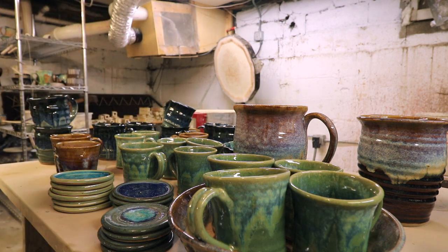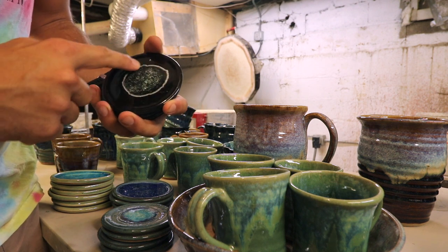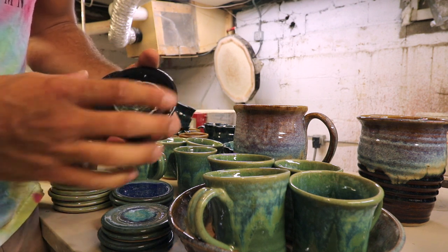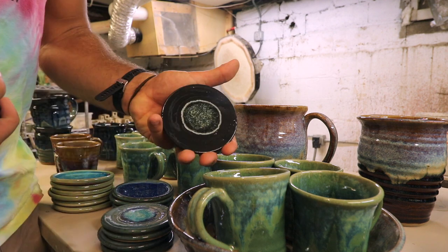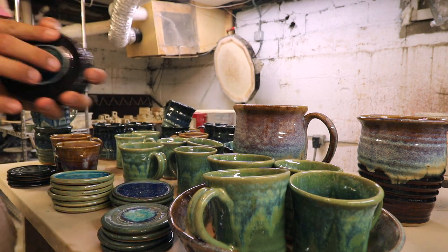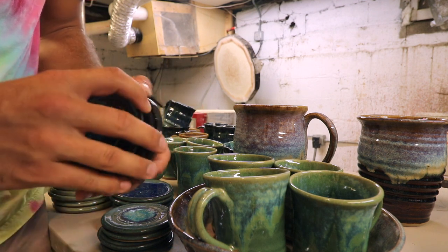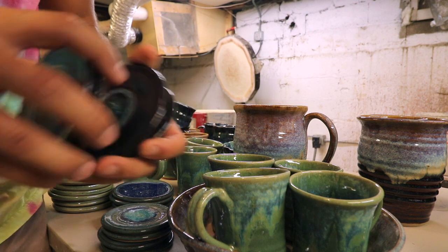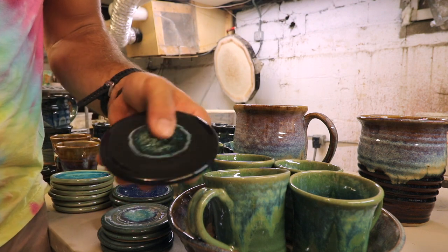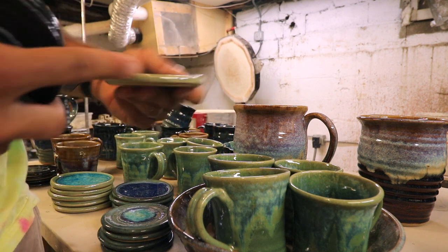These are just plain black ones, and they just have that in there. I kind of like how you get this rim around the edge of where the glass is. Those are kind of cool. And then the last ones, these have the black around the edge, but then it has a green in the middle too. So a little bit of variety of color there. I don't know, I think I like these ones better where they fill the whole thing with glass.